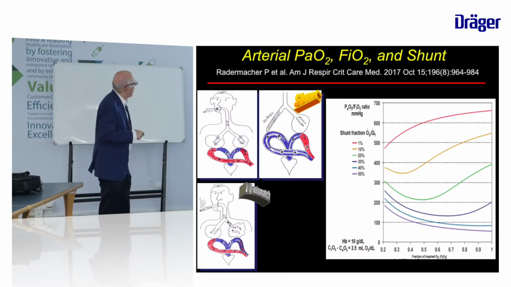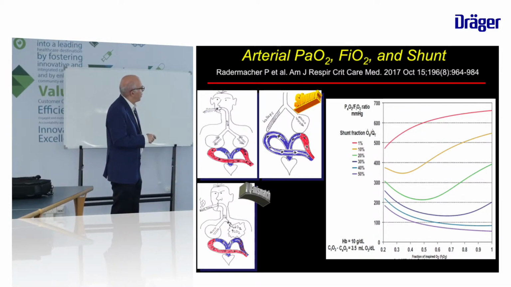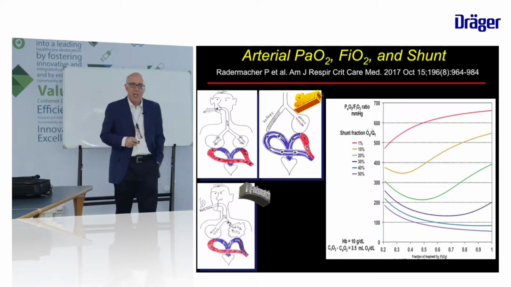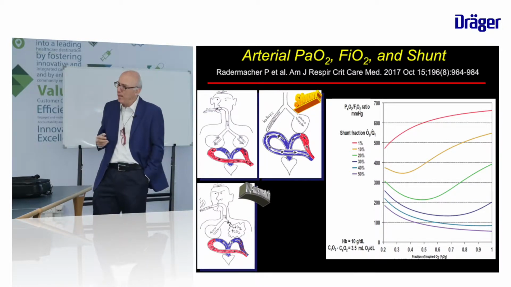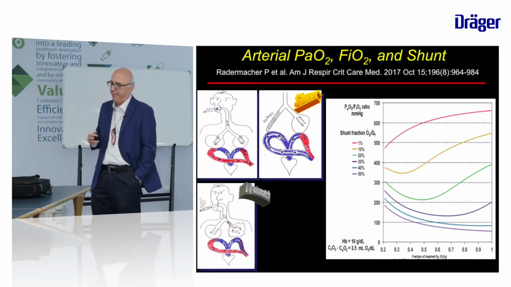You see here the PO2-FiO2 ratio and the inspiratory oxygen fraction, and this is the shunt fraction. So you see that if patients are ventilated in air, you can very nicely discriminate those patients who have a higher amount of shunt or lower amount of shunt. If you have a high amount of shunt, you have a PO2-FiO2 ratio around 150, which means that you have a PO2 around 50. So it means that saturation is around 88 in air.